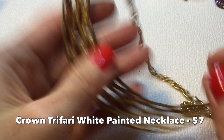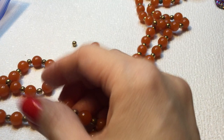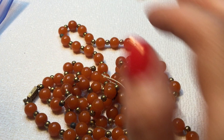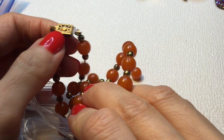Next we have some — uh oh, I think this is broken. These are plastic beads — they're not cold to the touch. They're just a beautiful carnelian color. So this will go into craft, and we'll put these in a plastic bag. This vintage necklace has this beautiful box clasp here, very pretty. But this will go into craft for somebody to restring. I used to restring or make jewelry a long time ago, but I don't think I was very good at it.